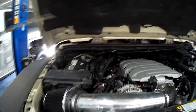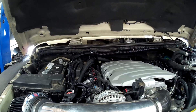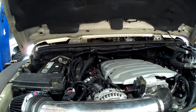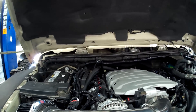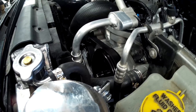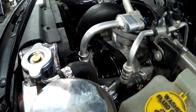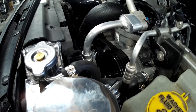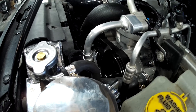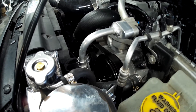Even though this is an 8L90, we're running a dipstick tube. We found we can run a dipstick tube on these 8L90s, which allows us to fill them up and check the fluid from the top rather than having to use a J-hook on the bottom. You can tell this JK was originally a Pentstar because the battery has already been turned sideways. Considering the horsepower and torque these engines put out, they idle incredibly smooth and at a low RPM. That's really the big difference between Gen 4 and Gen 5 — you can still get 450 to 500 horsepower performance, but the engine will sit and idle at 450 RPM.